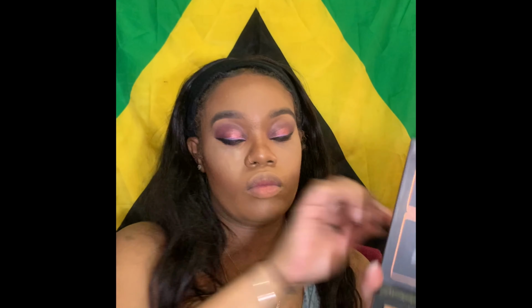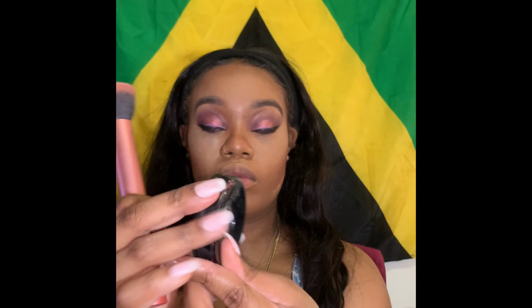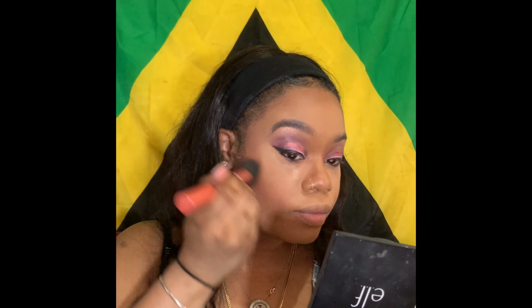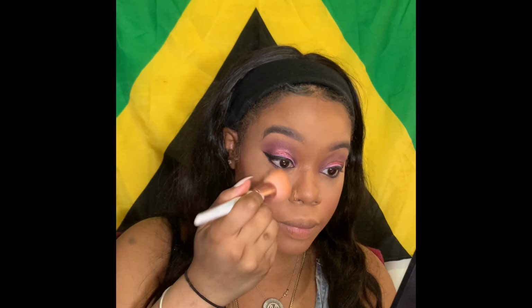And I lightly pack it on because I do like a drag look. So I'm going in with my Huda Beauty 3D highlighter palette, and I'm gonna use the blush in the shade Bora Bora. And then I'm gonna go in with my MAC mineralized blush in the shade Lovejoy.